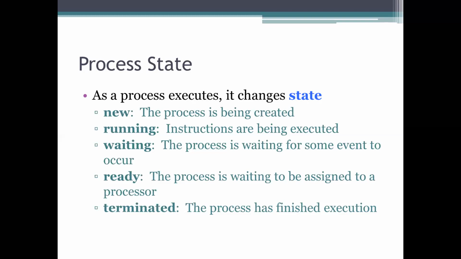Waiting state means the process is waiting for some event, like an IO operation. Suppose you need to take input from the keyboard, that is also an operation. You need to take a printout from your printer, that is some IO operation. When the process is waiting for some IO operation to be completed, then the process is in waiting state. The next one is the ready state. Ready state means the process is now ready for execution. When it gets the CPU, it can continue its execution.